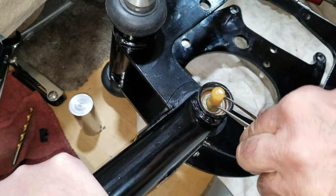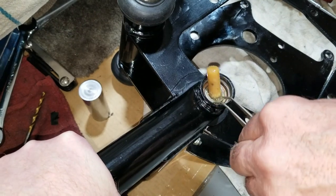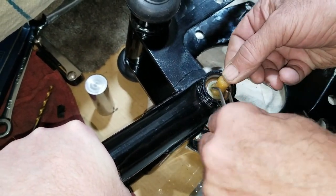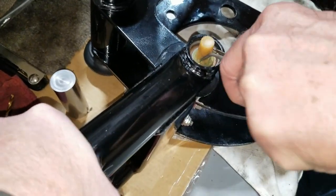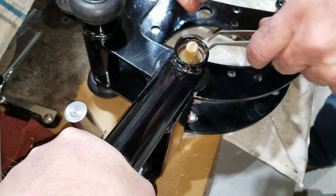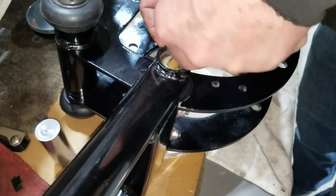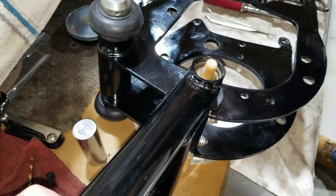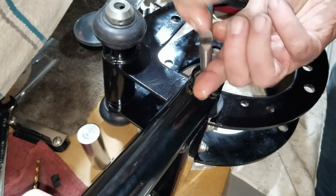They don't just slide right in. They should, but they don't. Yeah, because they swelled up with the oil and now they're bigger. The bad part is I'm trying not to squeeze all the oil out of it either. You have to somewhat thread it in there. Afterwards, I'm going to pour some oil down into it. It just doesn't want to go. Very tough to get in. It's going.